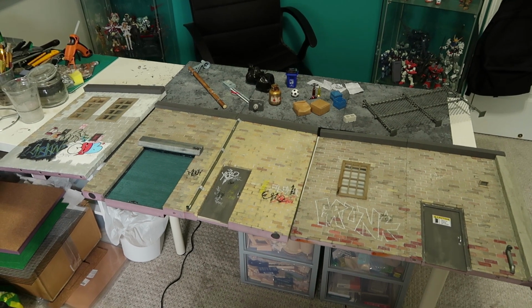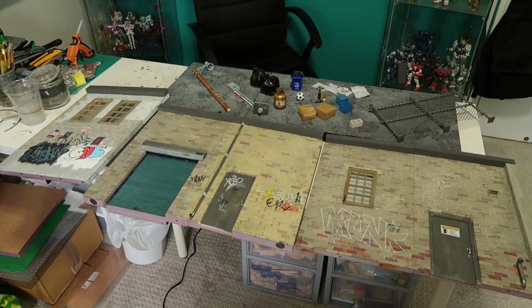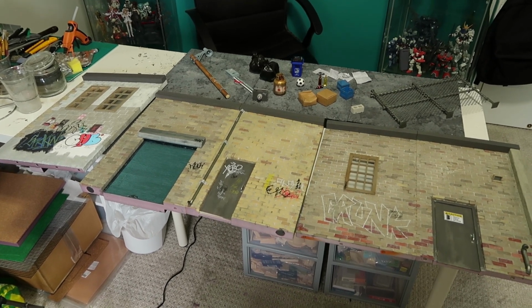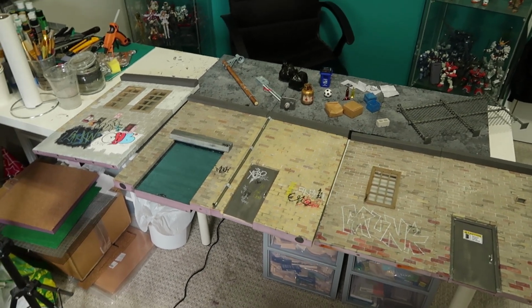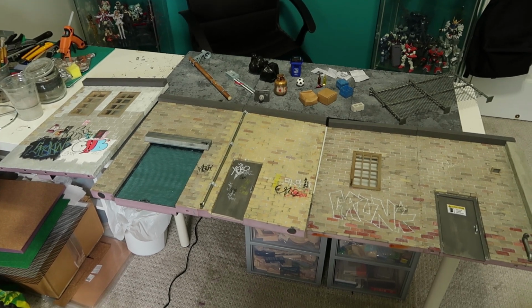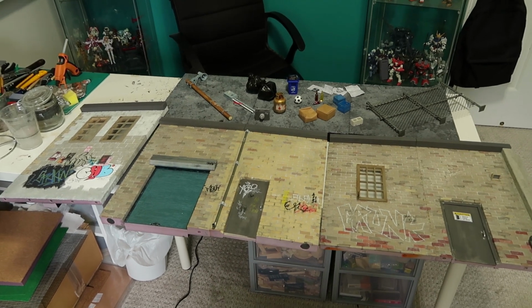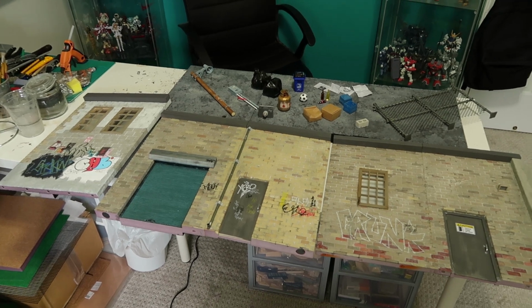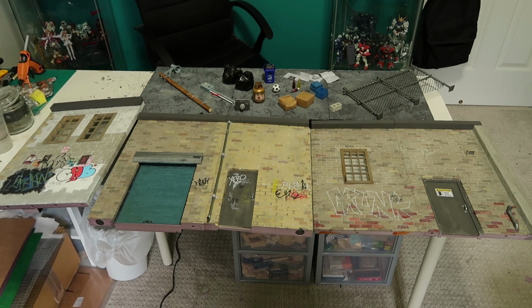Here's the diorama all broken down. As you can see, there's so much stuff and so many pieces that it barely fits on my table here. And I perhaps may have built it a little differently had I known in advance that the person who bought this diorama actually lives fairly close to me, so I wouldn't have had to worry about how it was going to ship and break down to fit in a box. But hey, next time I make dioramas for them, I can do some even more elaborate things, knowing that I don't have that constraint of the shipping box. But this works pretty nice.